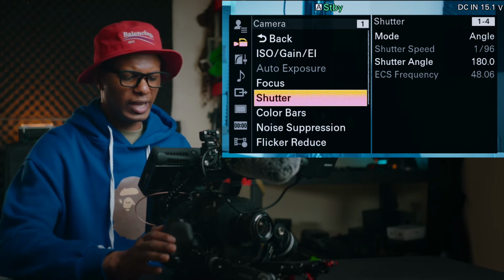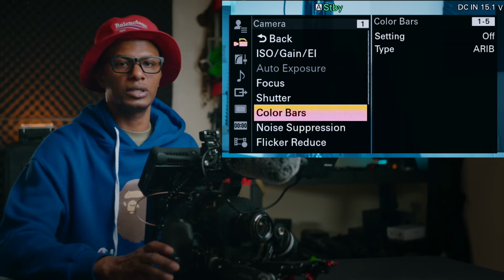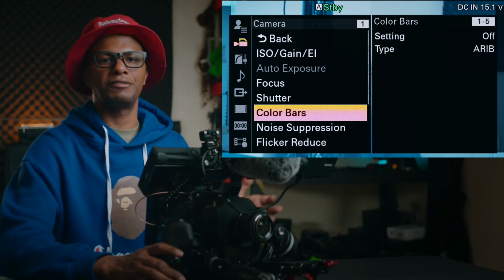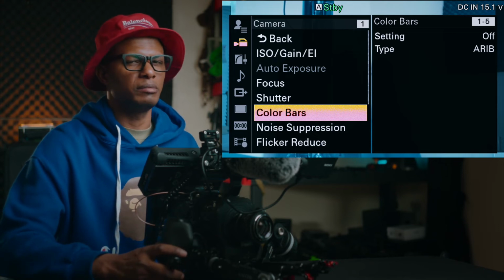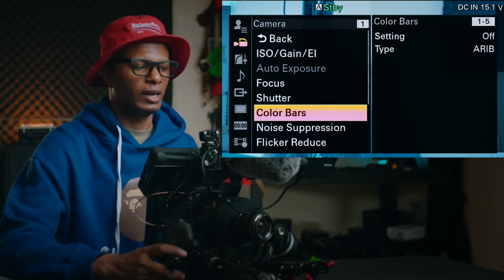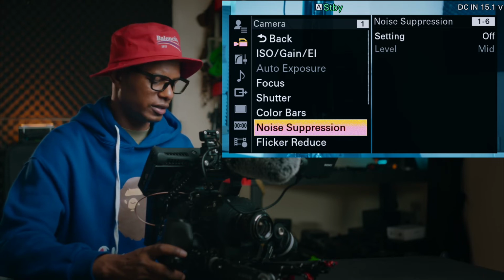Noise suppression, I just turn it off. I don't worry about it. I don't think it's that big of a deal because I use really fast lenses on this camera and I have Neat Video. So if I did have to do some noise correction in post, it's usually really minimal. This camera is actually pretty good. I was actually shocked by its noise floor. Flicker reduce, I just leave that off.